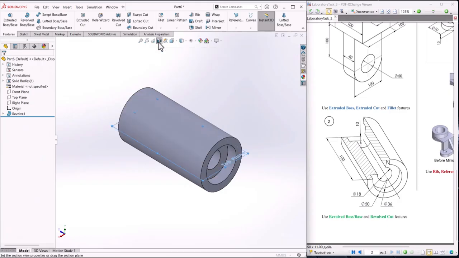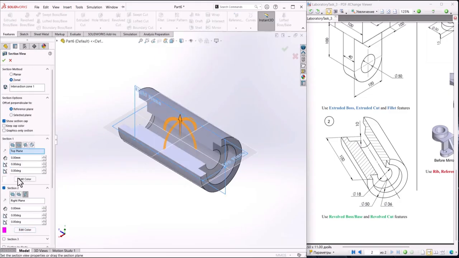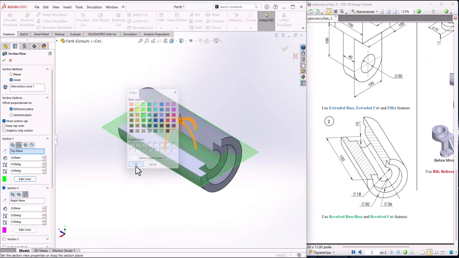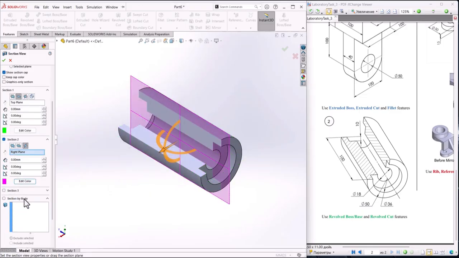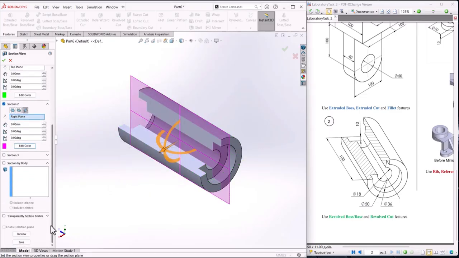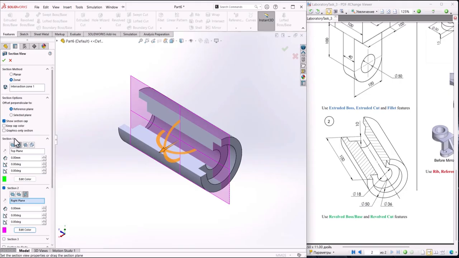We can change the color of this sectioning area. So edit color and put any other color. Here is a different color. Keep cap color. If it's on, that will work. If this one is switched off, then that will be gray.